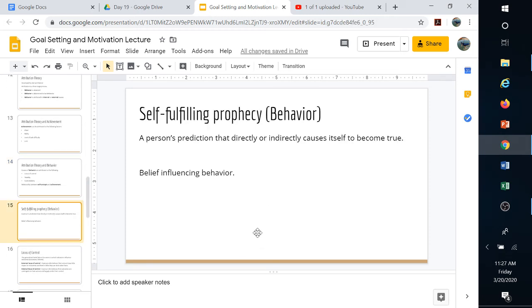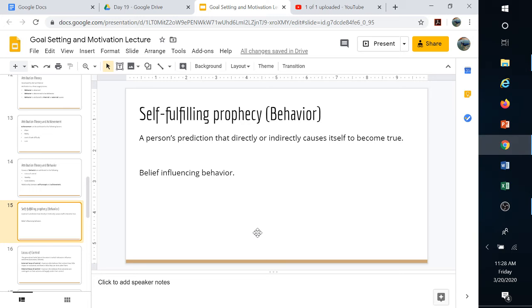So self-fulfilling prophecy. I see this one all the time. See it with my kids, see it with my students. Your prediction that directly or indirectly causes itself to become true. See it all the time with students that study. See it with my kids when they're trying to study. Oh, that teacher hates me. They don't even like me. That's why I'm doing poorly in the class. That prediction, and that professor may love that student, but that prediction causes them not to even study. So that's really where their performance is coming from, is their actual behavior. So that belief influenced their behavior.